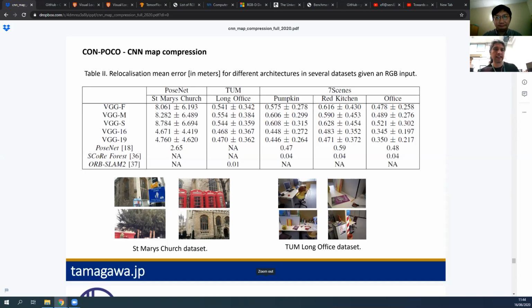So they use the monocular SLAM as an input to the CNN SLAM system, and then use the output of the SLAM system as an input to the monocular SLAM to improve the monocular SLAM system. So they use this collaboration between traditional and convolutional neural network SLAM systems. I see. It sounds complicated. It's not that complicated. It's just using the previous information in the neural network.